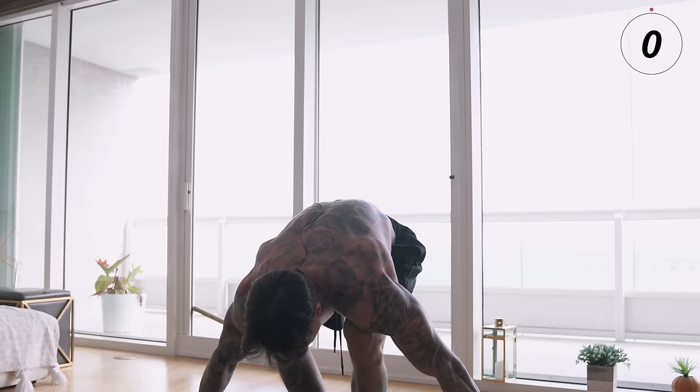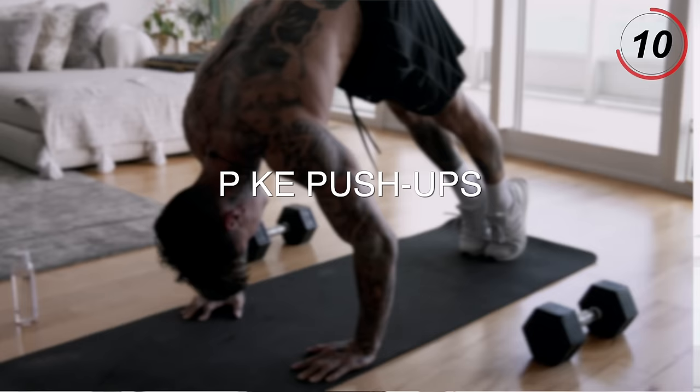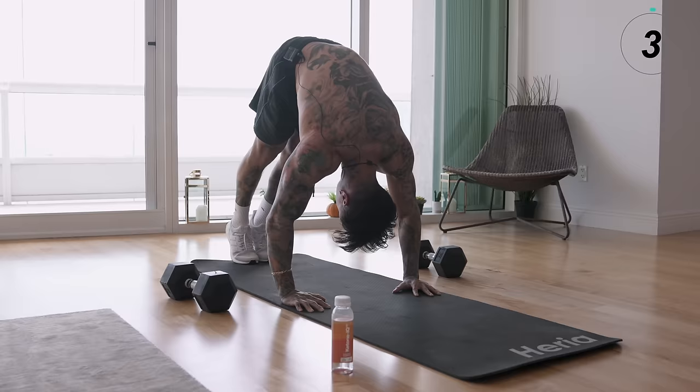All right. We are flying through this routine. We've officially completed 1/4 of this workout. Coming up next, we're gonna complete the rest of our shoulders, emphasizing on our anterior and lateral delt and areas of our back as well with pike push-ups. So let's get down into a push-up position. From here, I want you to walk up from your tiptoes to a pike position. You're gonna come down, put the crown of your head, and push up.